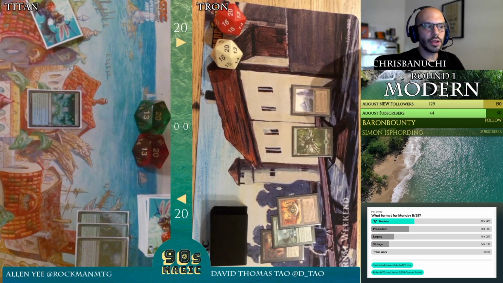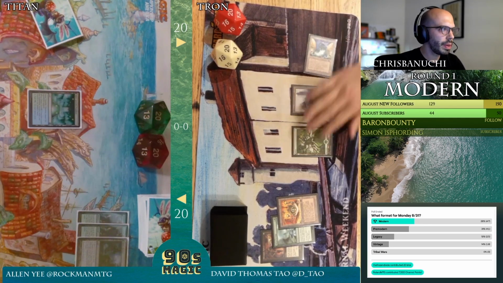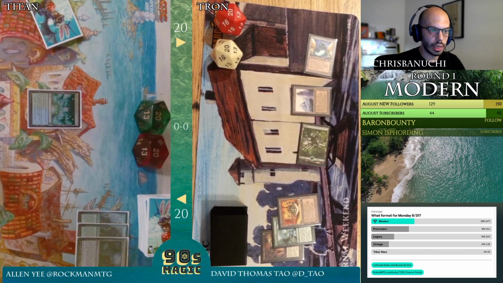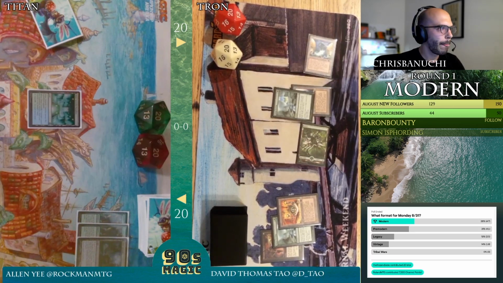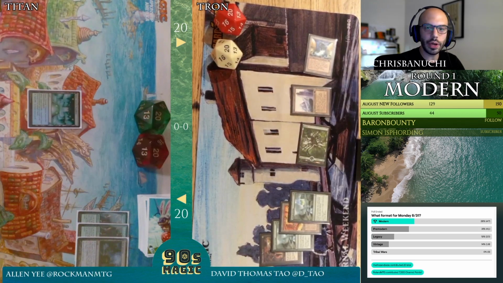Ooh, what is everybody hoping for in Zendikar Rising? Are there any reprints people are hoping for, or new cards that people are hoping for? Let me know. We did see the new Jace. We did see the new Nahiri. Are they Legacy playable? Are they Modern playable?